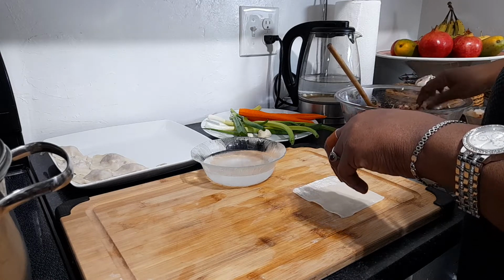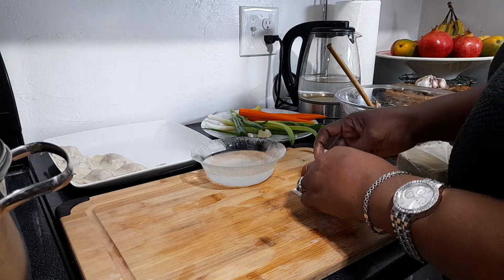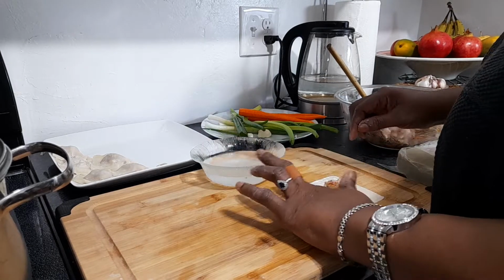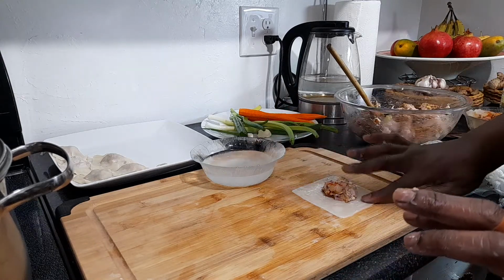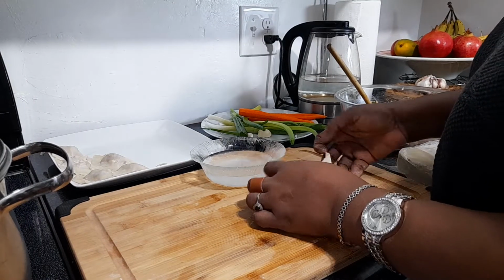And if you want to get it authentic, it's the pork. And I know a lot of people don't eat pork, so I guess you could use ground chicken or whatever choice you choose. But I'm trying to keep it close to the Chinese thing. So it's ground pork and shrimp right now.